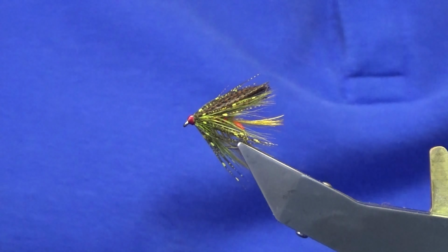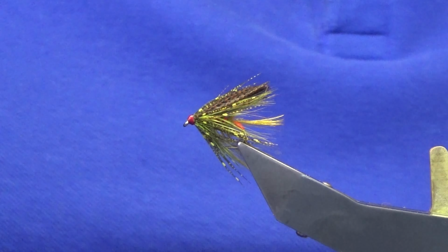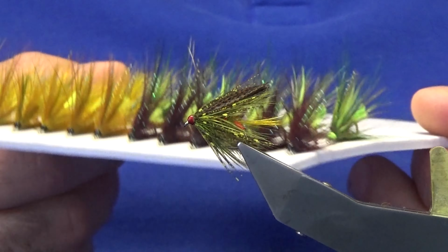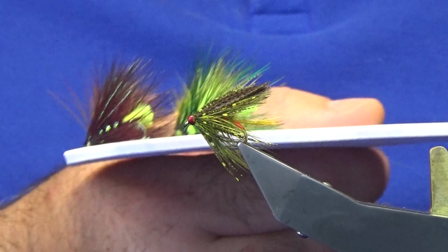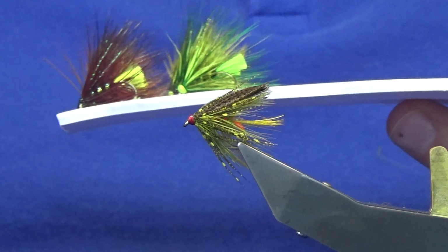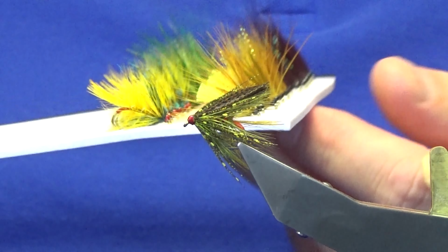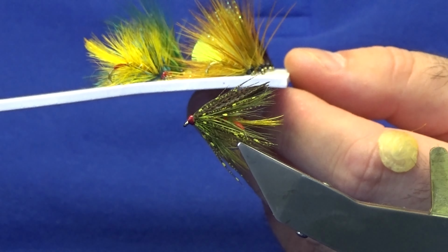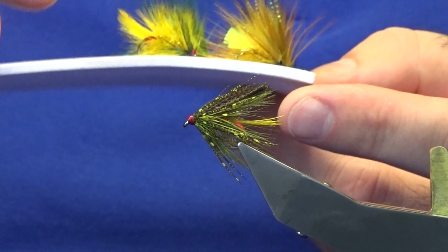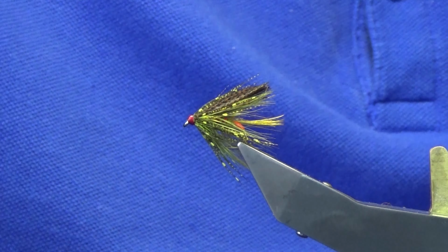I'll zoom out a wee bit. And then that goes with these. So that's a wee selection that we're putting together, and that's the green octopus and the claret. And that's the original, and the golden olive bumble. So hopefully you've got something from that, guys.